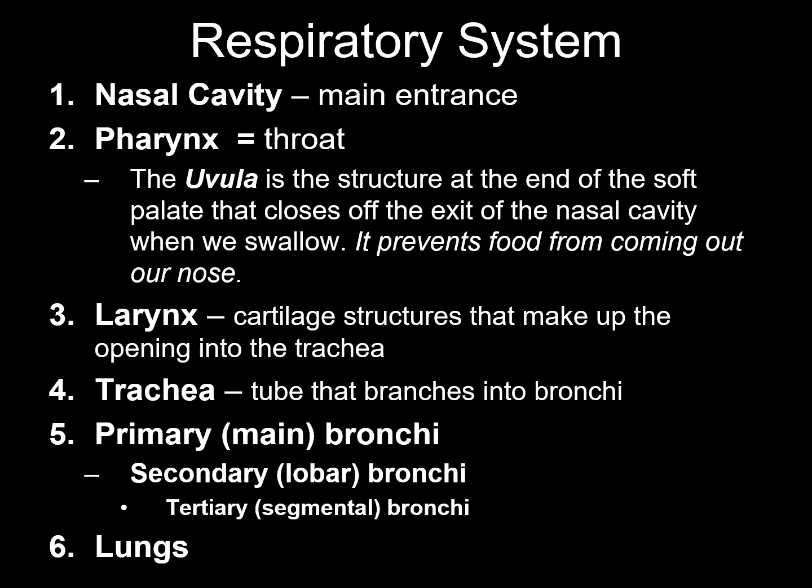And then the rest of the tube work, the trachea branches, and once it branches, we call them bronchi. Bronchi is plural, bronchus is singular. So we have two main bronchi, and then those are going to continue to branch into secondary and tertiary bronchi. You can also think of them as main bronchi, lobar, and segmental bronchi, but I like primary, secondary, and tertiary better, I think. And then, of course, the lungs, and we'll talk a little bit about some of the specific things about the lungs.